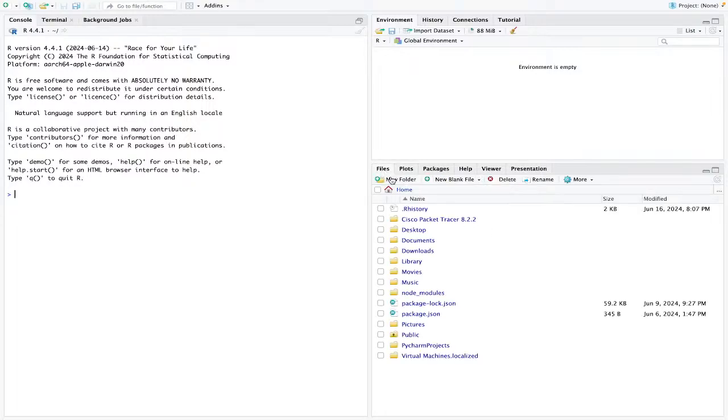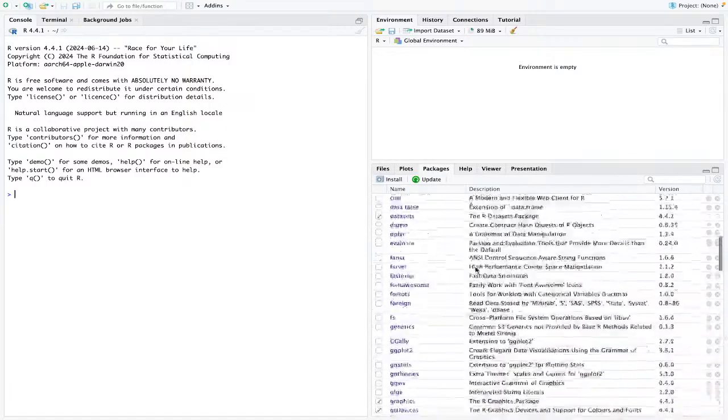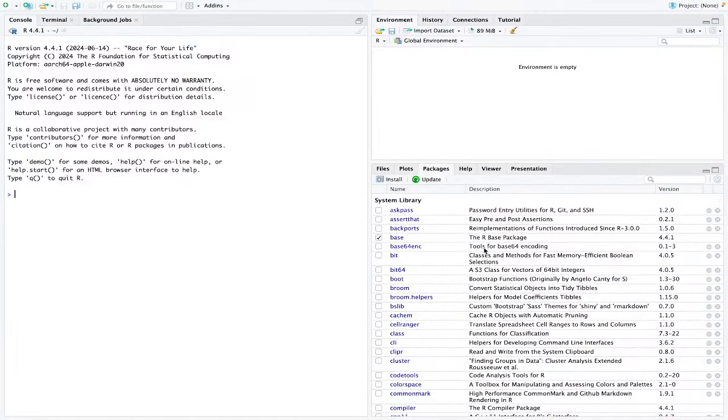So suppose I click on files, this is going to have the files of my operating system. And if I go to the packages, as usual in Python, we have to install packages, which can be third-party packages or OpenCV. We have multiple libraries, right? In R also, we have so many different libraries we can install and work with.